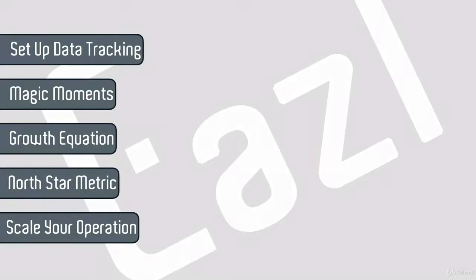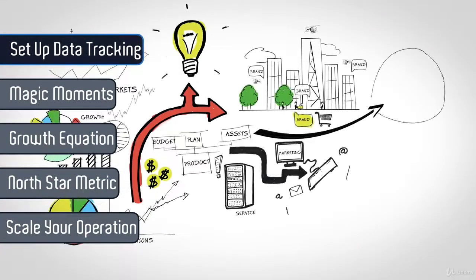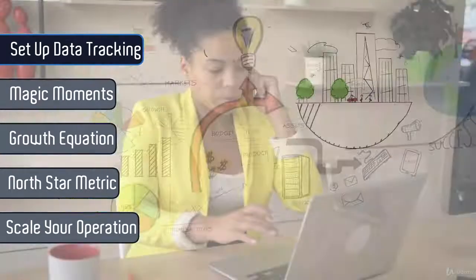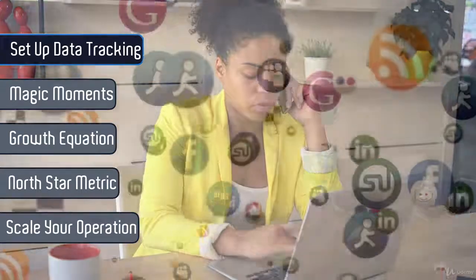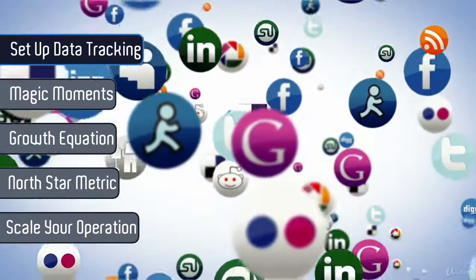The first step is to set up your data tracking systems. Install website or app analytics packages and other ways to track what you're working on. Each business is different, but tools like a CRM system, even if it's just a spreadsheet, a social management package, and email marketing software should probably be in place for almost every business.